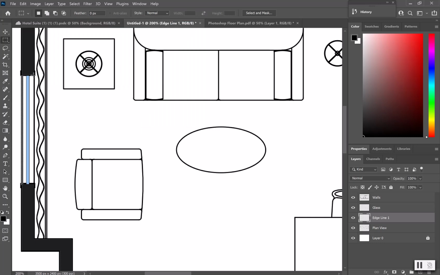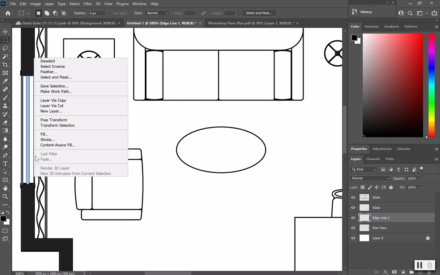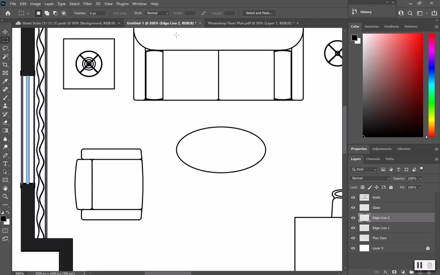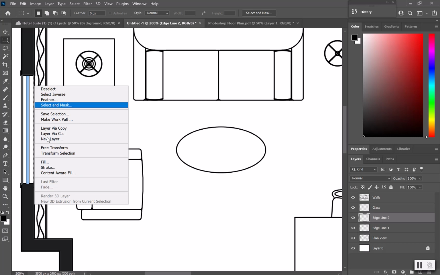And then I'm going to repeat this, standing in that rectangle command. Another new layer if I want it to be. Edge line 2 and select OK. And I want to fill this.